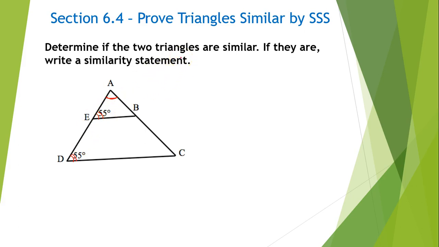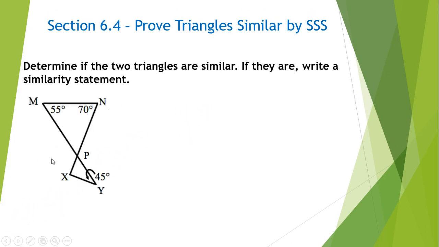So writing a similarity statement will go something like this. The similarity statement, if you remember, is stating the two triangles that are similar to each other. So let's start out with angle A, E, and then B. Now go in that same order. So start with angle A, since angle A is congruent to angle A. And then what was congruent to E was D, so write that next. And then B is congruent to C, so write that next. And there you have it. There's our similarity statement for this.